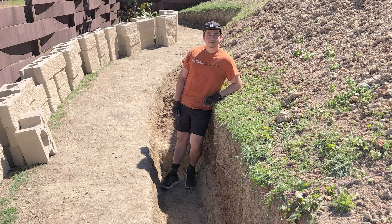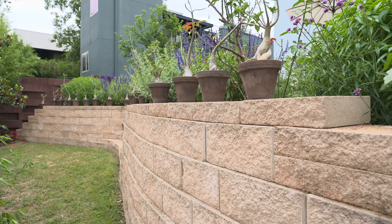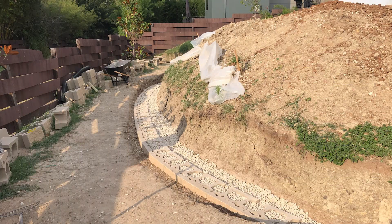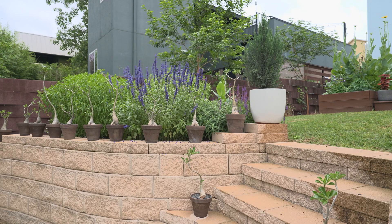The material for our retaining wall is a concrete product. We started to learn a lot about retaining walls — they came with a spec guide for different types of soil, how to build a foundation, and how to build drainage behind it. They lock with fiberglass pins; it's dry stack so it can drain. There's about 10 cubic yards of stone behind the wall, which is pretty crazy. The construction of the wall took about six months of weekends, but it was a wonderful challenge that we were both really proud of.